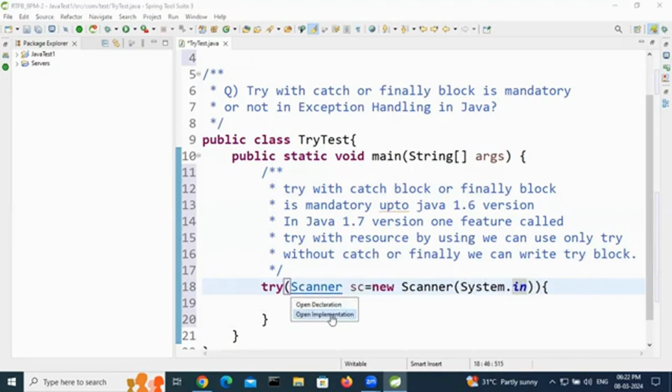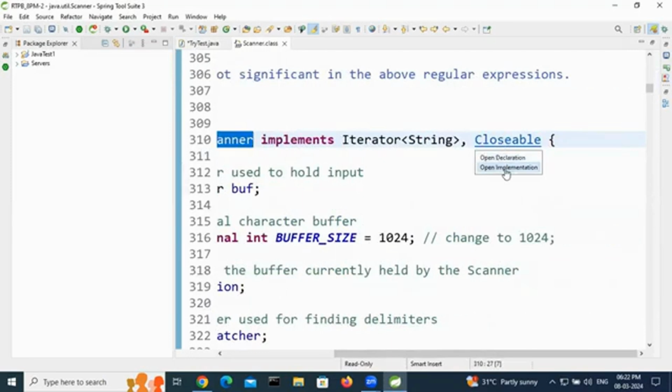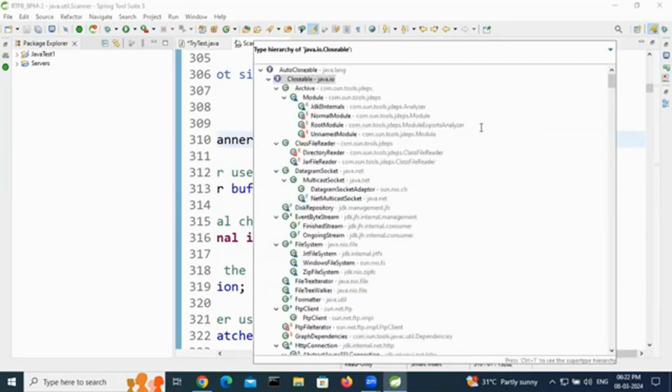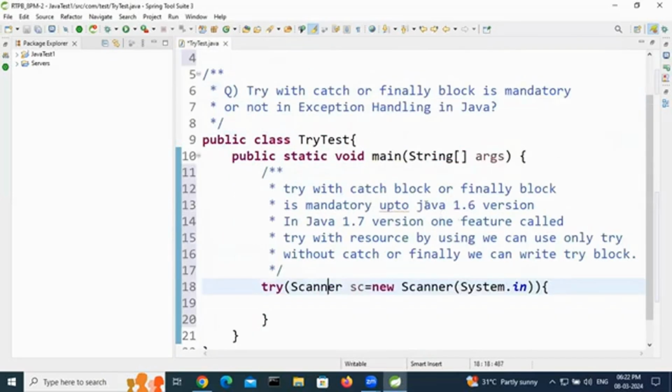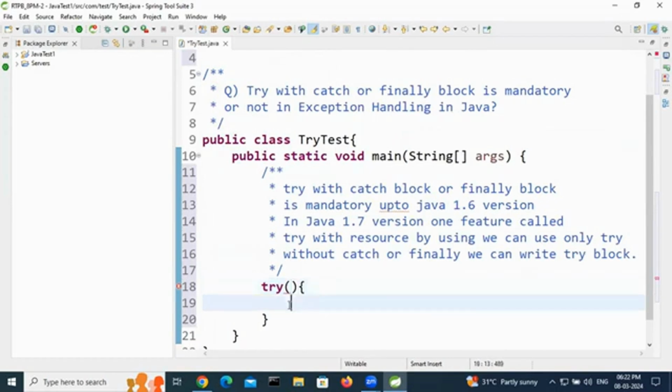Let's check the implementation. See here, AutoCloseable. So this class should be AutoCloseable. Only those classes are allowed here.